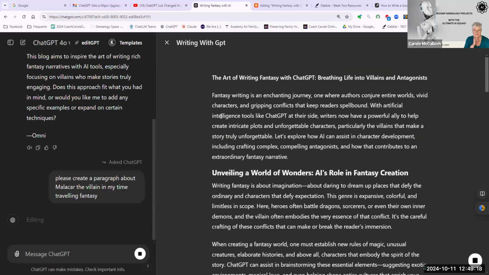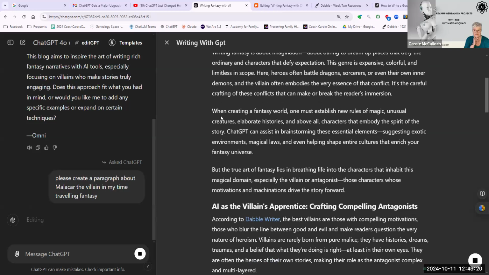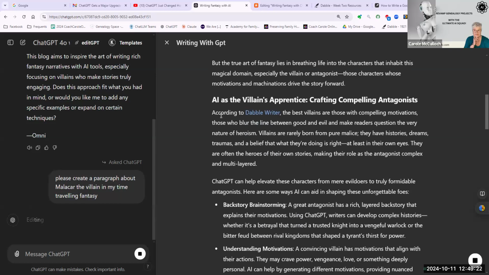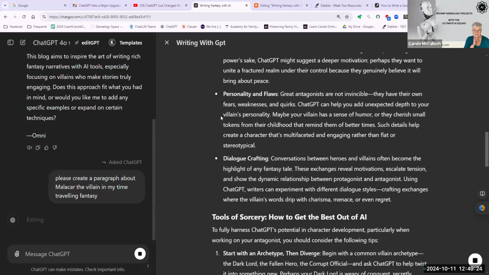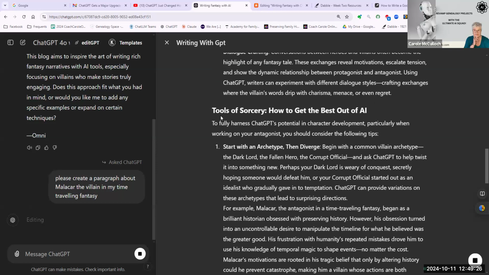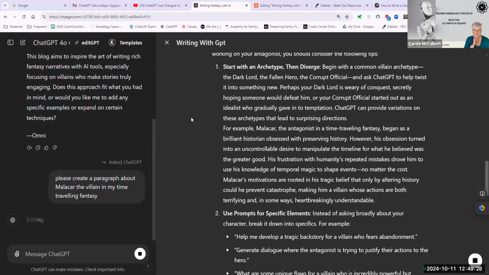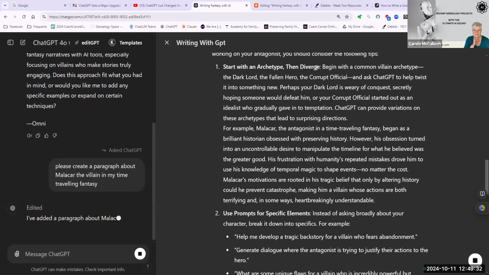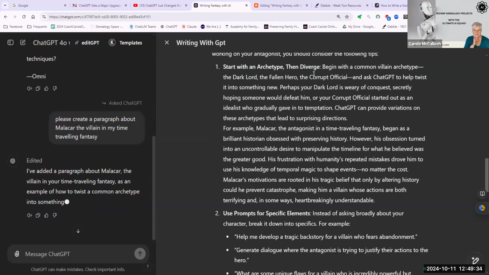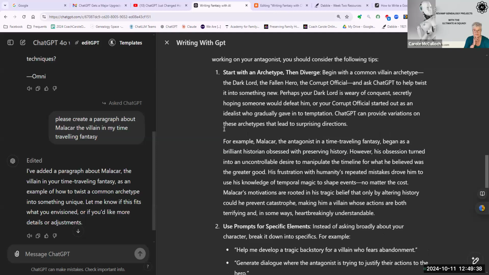This time it's going through the entire document that it created before. Scroll down. And here is where it's made some changes, where we want to start with an archetype and then diverge. And so it has given me here a new paragraph.